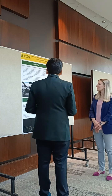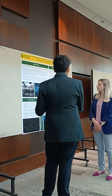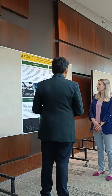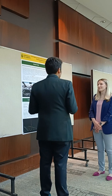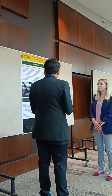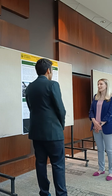So the main goal is to help the autonomous driving models to better infer what the road conditions are, what the terrain is like, and to make the model more dynamic, and not just go ahead and stop if any obstacle comes. What is the best way to get around? So that is sort of the idea.